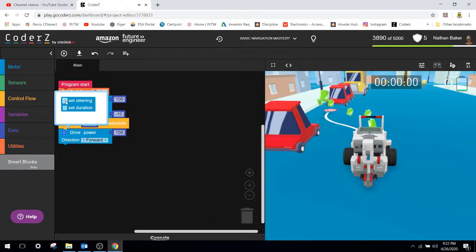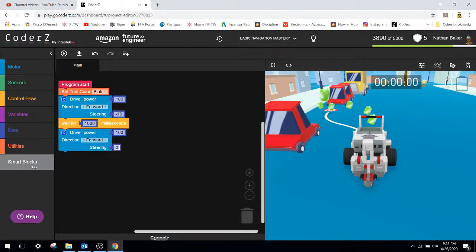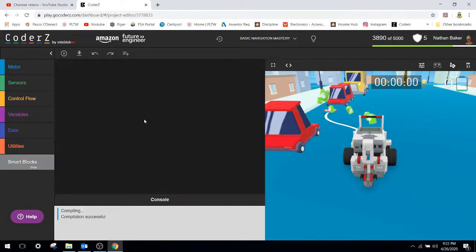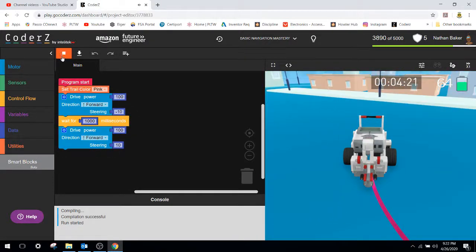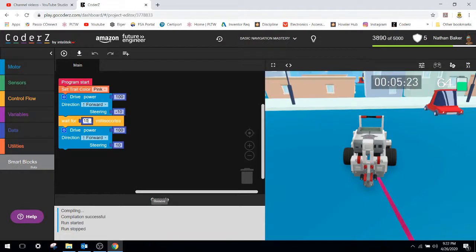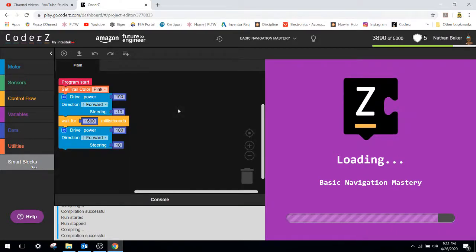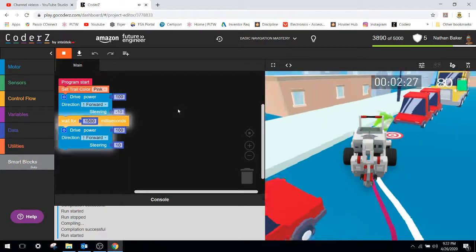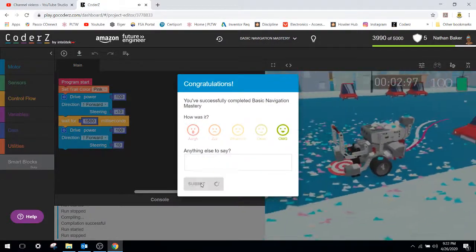Add the steering, and we'll say that's positive 10. Alright, let's see what we get. Close, but no cigar. Let's change it to 1500, so a second and a half instead of a second. Looks good. Great job, Coder Z.